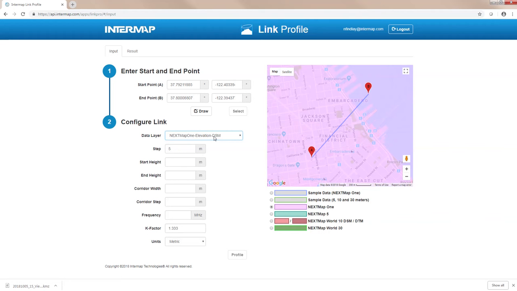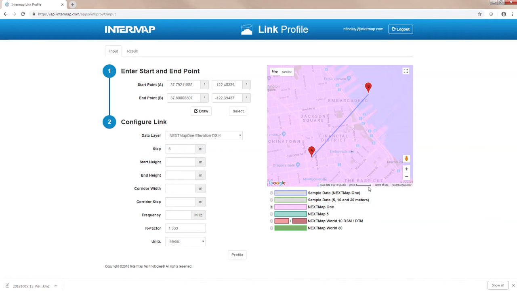Typically, you're of course going to want a DSM so that you can see the true line of sight with obstructions and everything. The next thing you can specify is the step. This is the along track posting of the profile you're going to draw. I'm just going to leave this at 5 for the purposes of the demonstration, but you can change it, of course, to 1, whatever you might want to do for this. Depending on the length of your profile, the speed of computation is, of course, dependent on how many pixels it does, so you'll probably get a sense for what is reasonable depending on the length of your profile.